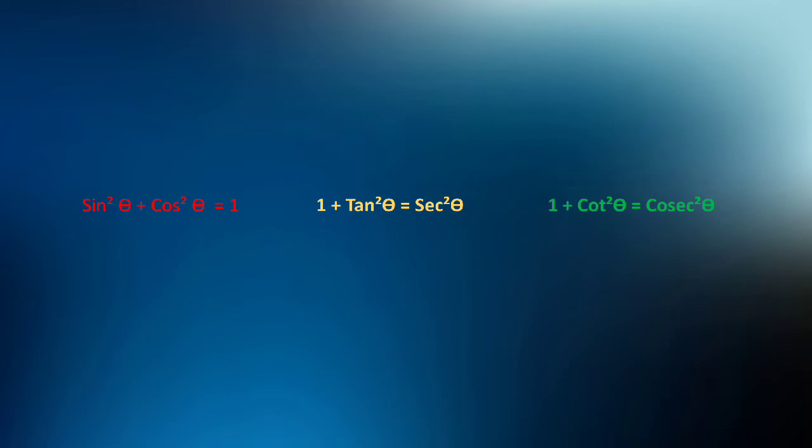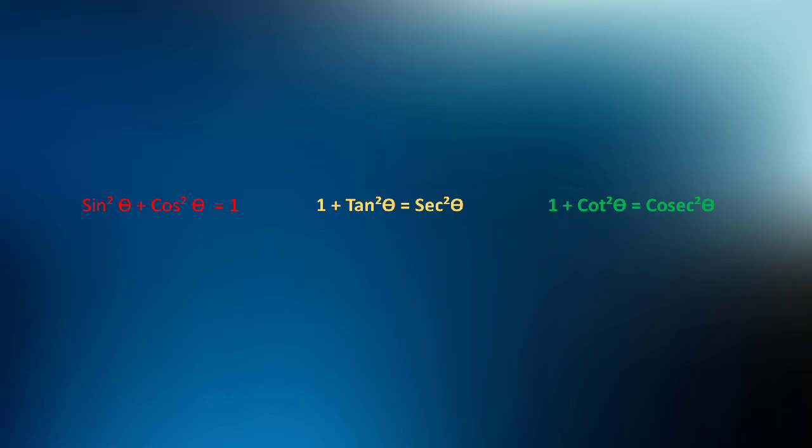What you can see in front of your screen right now are Pythagorean identities. That means they are true only for right angle triangles. And I've told you in the introductory video of Introduction to Trigonometry that in your SSC 10th standard curriculum, we are focusing more on right angle triangles and not any other triangles. So currently you need to learn these three identities.